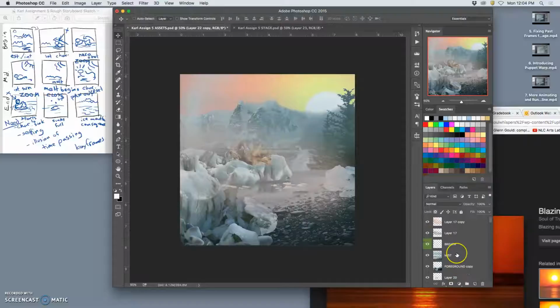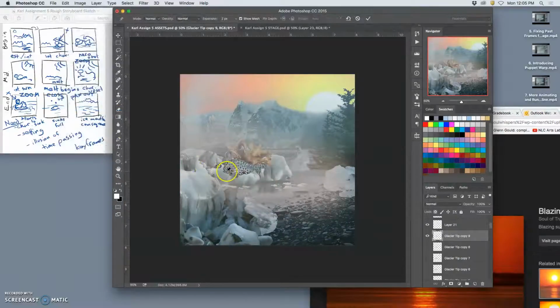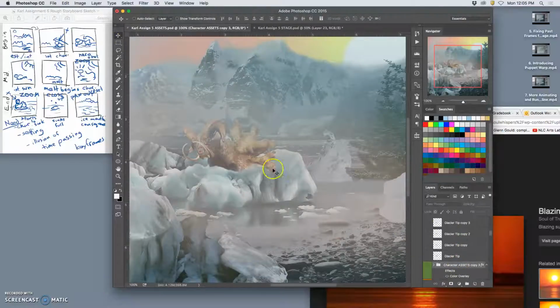And move the character, well, mostly just getting rid of this glacier. It's almost completely flattened out now. Out of the way. Revealing our hero. So let's move our hero a little bit.